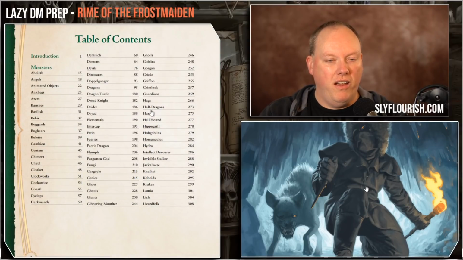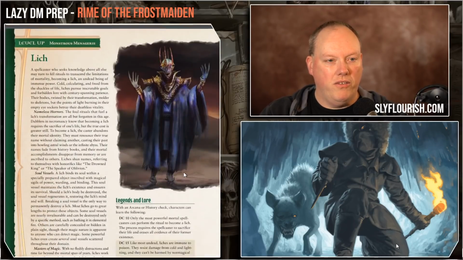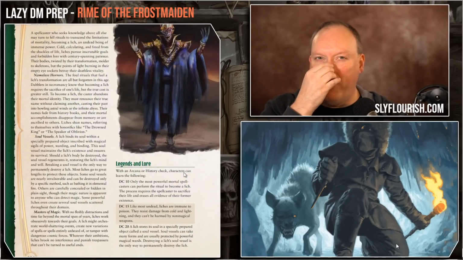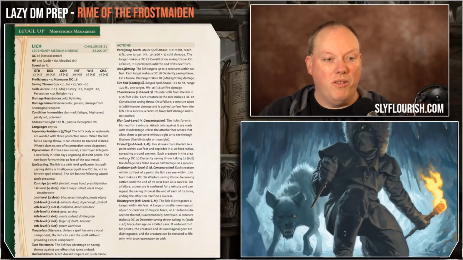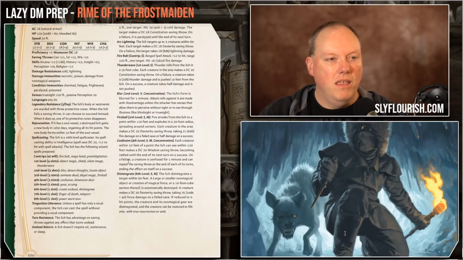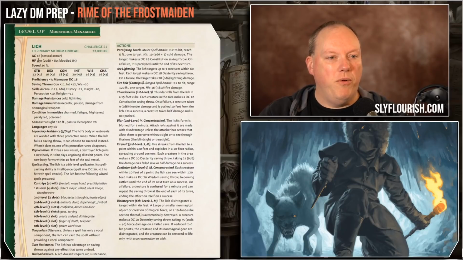And let's look at the Lich there and see how their Lich looks. The Lich is going to be pretty hard because the characters are only like 7th, 8th level, right? They're not very powerful. It's going to be really hard to fight a regular Lich. So their Lich has 170 hit points instead of 130. So that's nice. A lot more hit points.